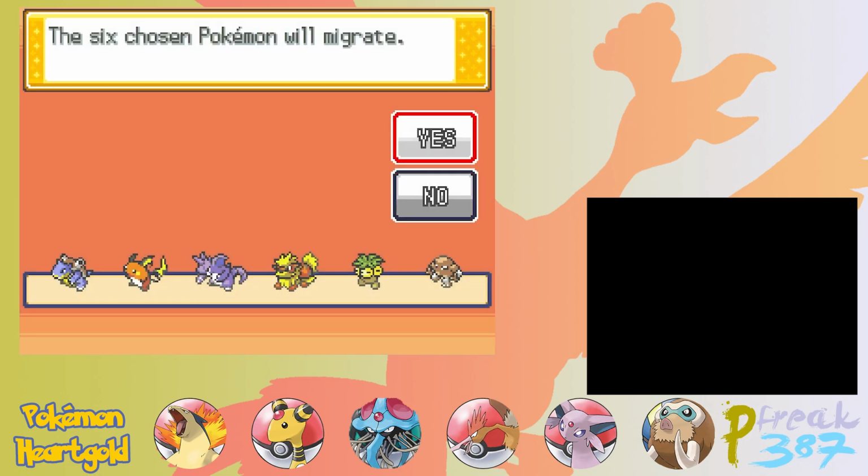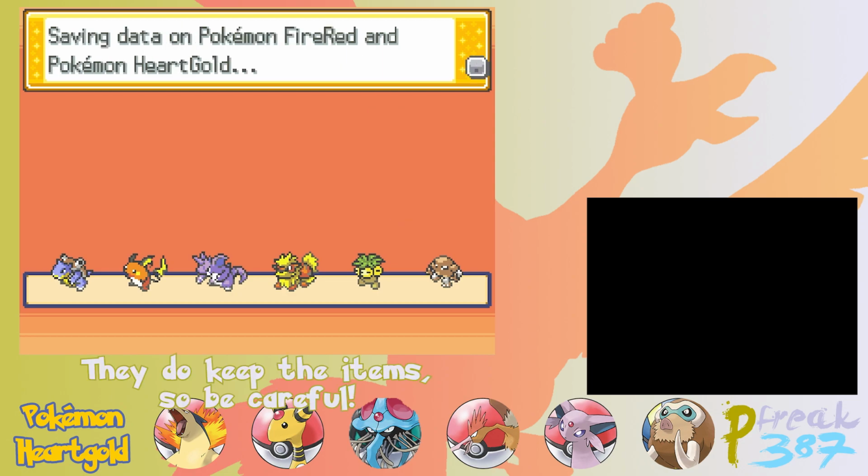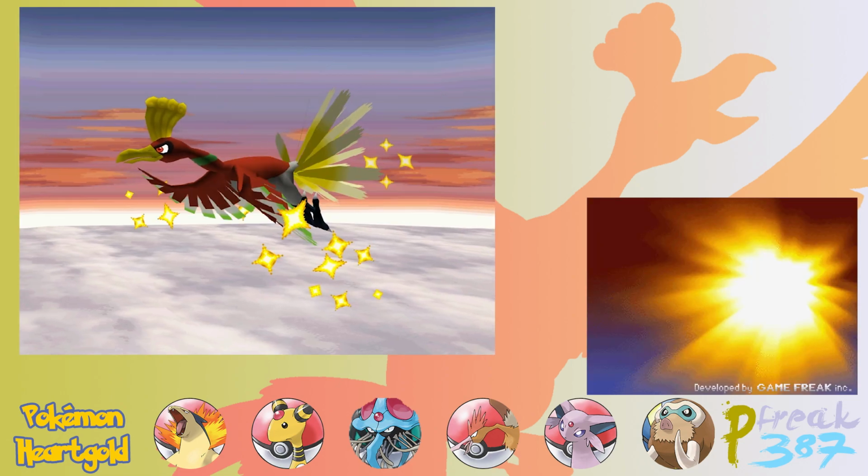Alright. Again, these Pokemon cannot transfer if they have a hidden move on them, and if they have an item, I think they keep the items, or either they keep the items or they don't keep the items. I'll let you know in editing. But now it's going to save the data over. And 6 Pokemon safely migrated to the Pokemon Heart Gold game card.